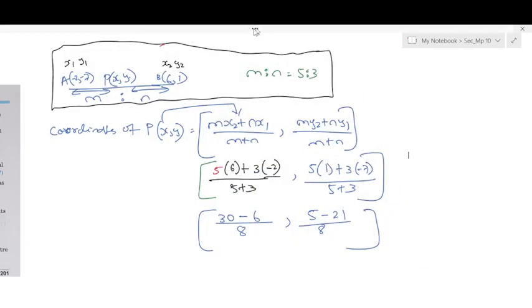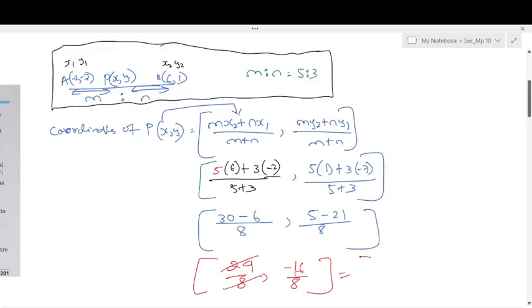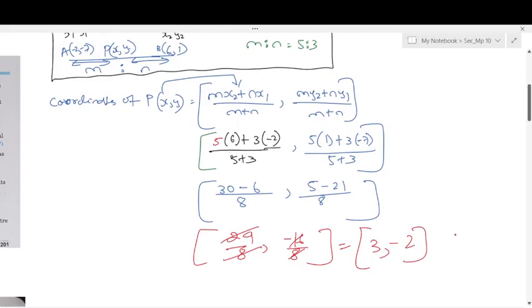Okay, 24. What about Charisha, Adia, Mariana? Is it correct? 24 by 8, comma. Here what do you get? Minus 16. 16 by 8, you reduce it, you get 3 comma minus 2 is the answer. And you don't stop here. You have to write coordinates of P. That is, P into x comma y is equal to 3 comma minus 2 is the answer. You write the entire thing, you'll get full 3 marks.